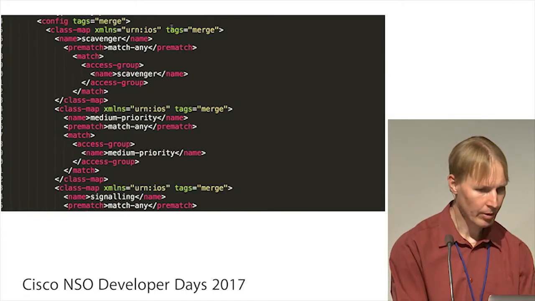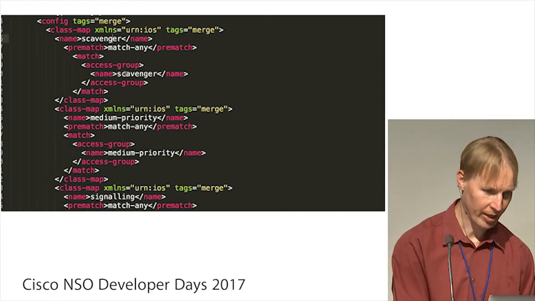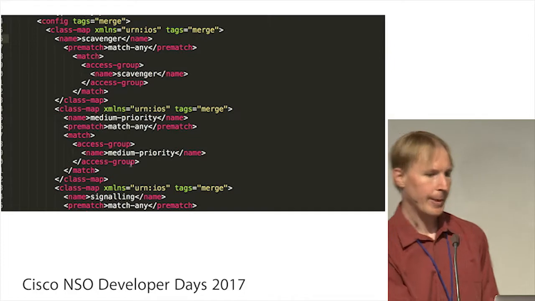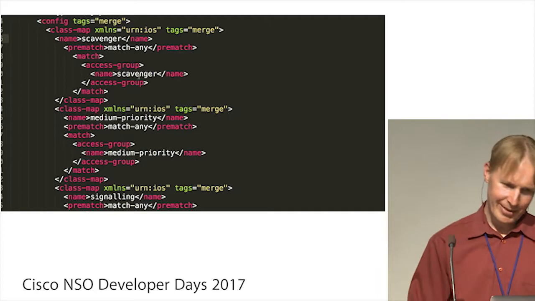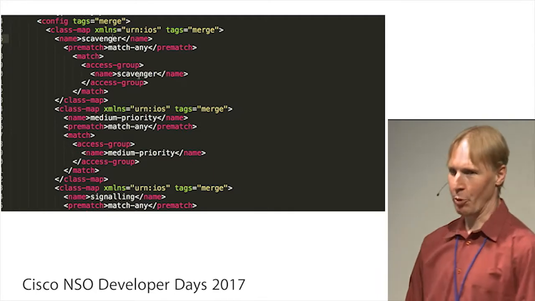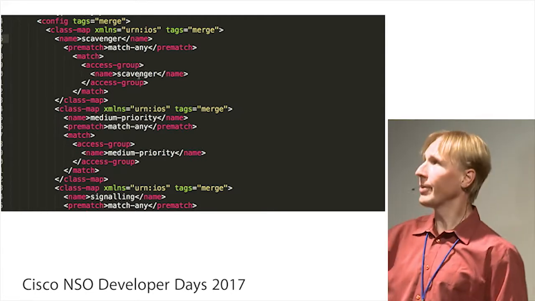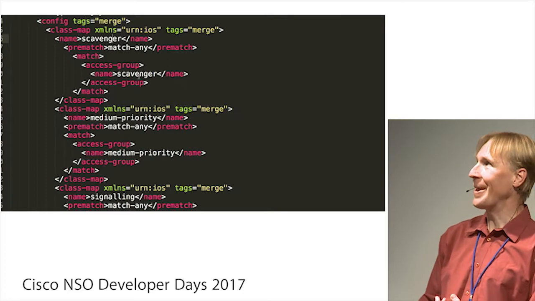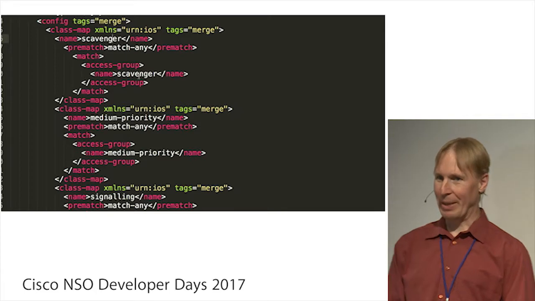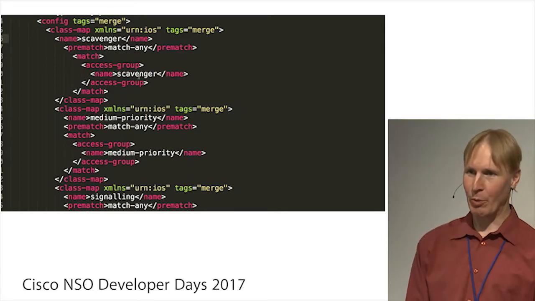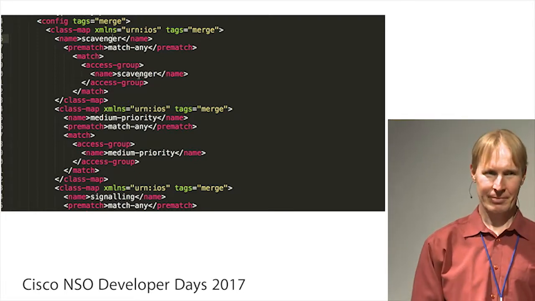Which is similar, right? Go into the device, create a scavenger queue, say match any, and so on. In those cases, would you prefer to use the replace tag instead of merge? Yeah, definitely a valid point. If this is the final and complete list of everything that should be there, then definitely tags replace instead of merge would make sense. But if people go in and do manual additions to this, they would be wiped out if we have replace there. But maybe that's a good thing. I'm not sure. You can choose.